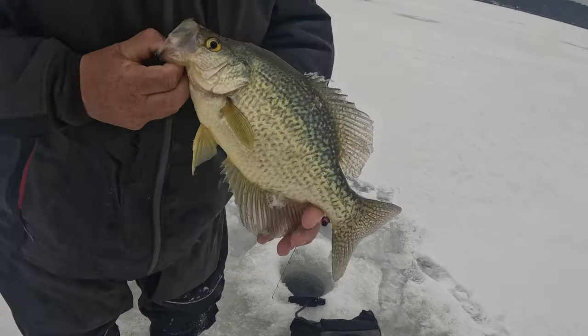These are all megas. They're all plates. I mean, look at the size of that one, guys. Absolute plate. Oop, missed that one. Got that one. That's a pretty big one there. I think I'm gonna have to fight this one for a little while. Big head shakes. Oh, got him in the hole. That's a big one. Jeez. Stack some serious weight on the ice right now. Got him. I mean, that's just crazy. Getting on these fish and staying on them. Staying on them's the key.